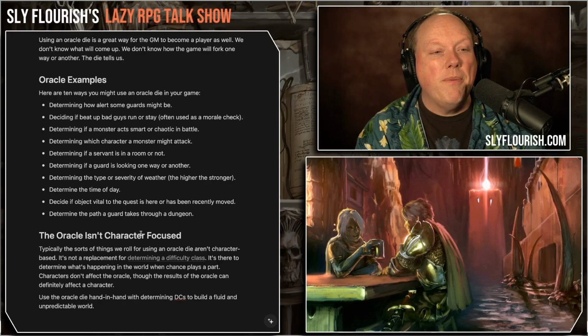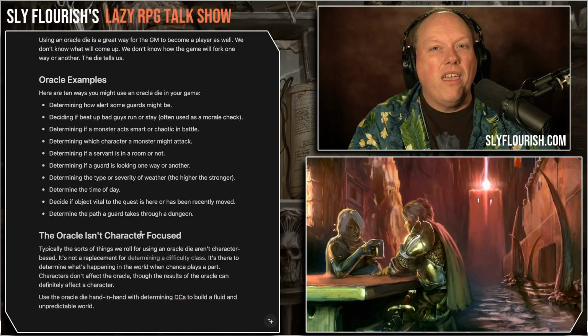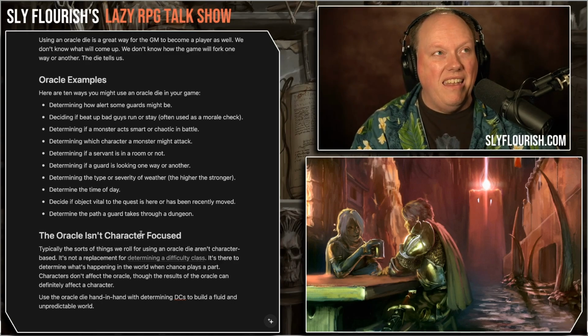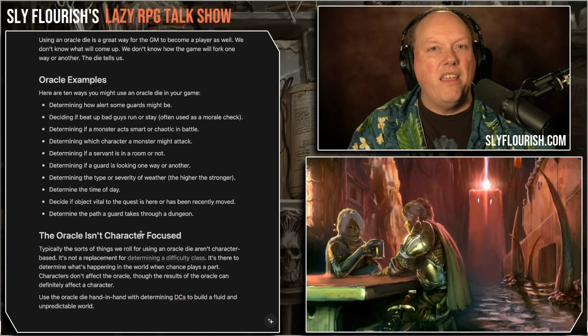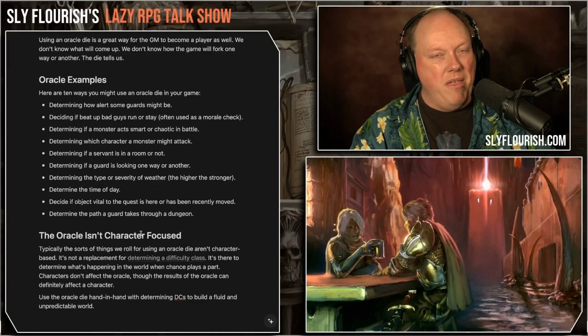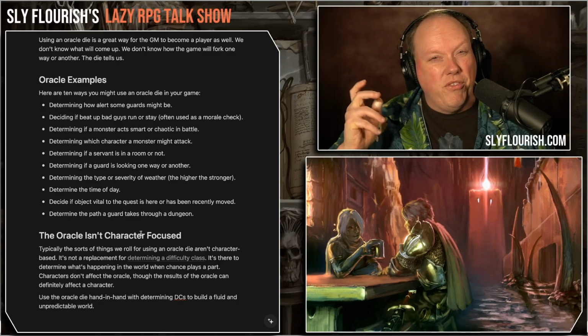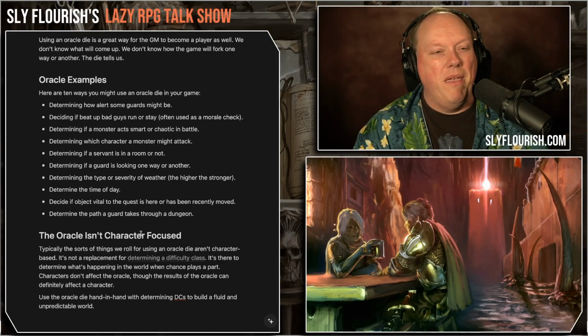So the type and severity of the weather. Now, there are weather tables that you can have, but you don't need a weather table. You can just decide, okay, mild to severe. How bad is the weather, right? And you roll a 10, and you go, it's cloudy, and there's some rain coming in and out. A 20 would be like hail the size of golf balls is landing on your head. And 1 might be, no, it's a really pleasant day. So you don't even necessarily need to have tables to roll against. You can just roll the die and pick things off of them.